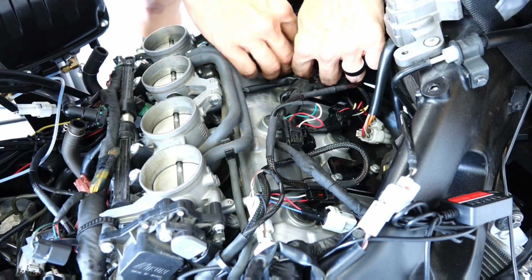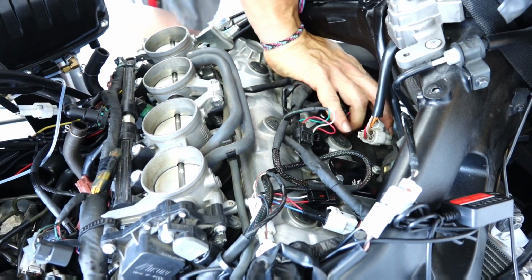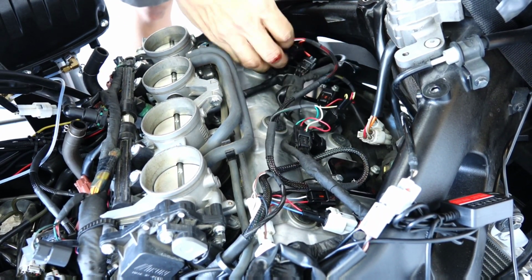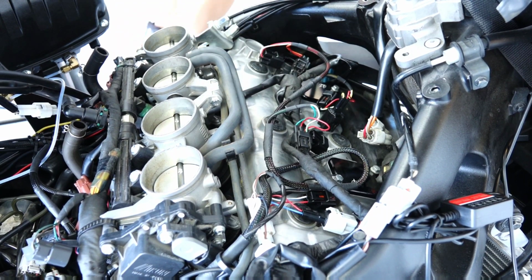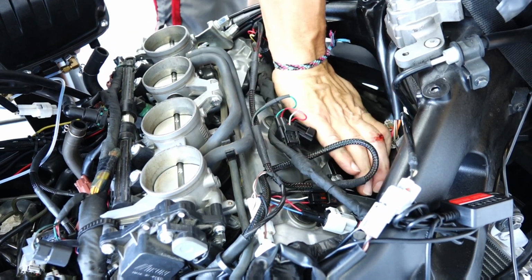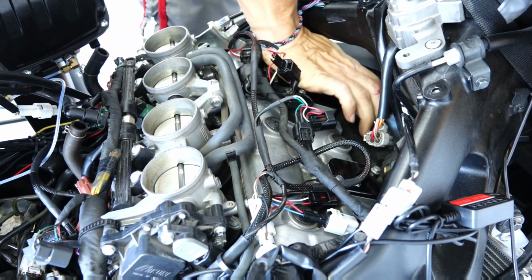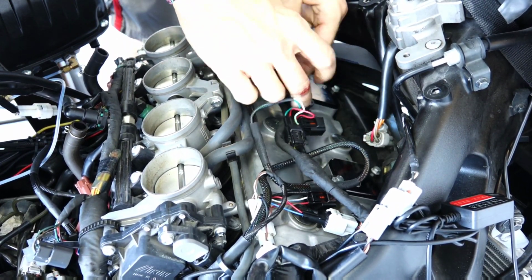At this point, I'm applying pressure to all of the spark plugs. To my surprise, I kept applying pressure, and you can tell the coil continued to go down and made really good contact with the top of the spark plug. So make sure they are all the way seated before you understand they are completely installed, and you put the airbox on top.